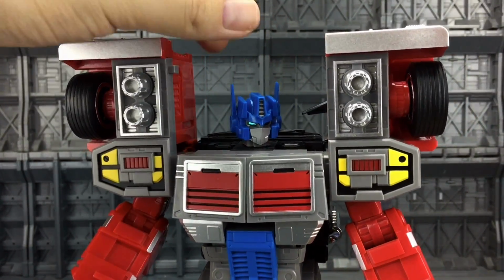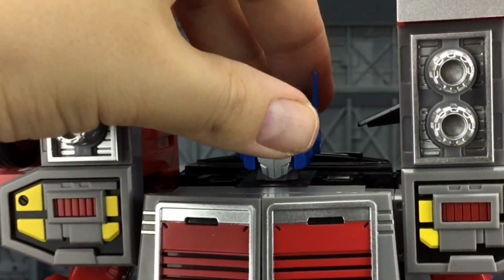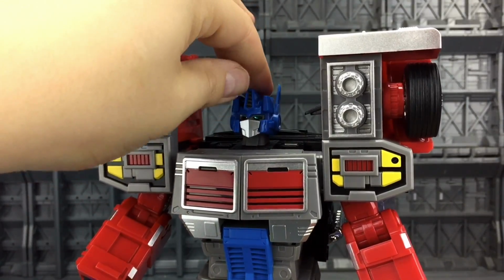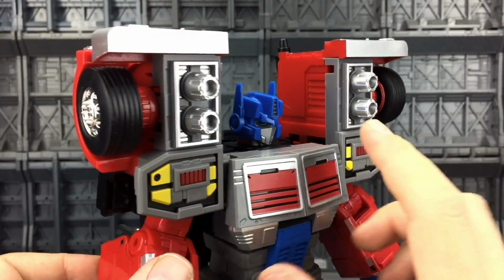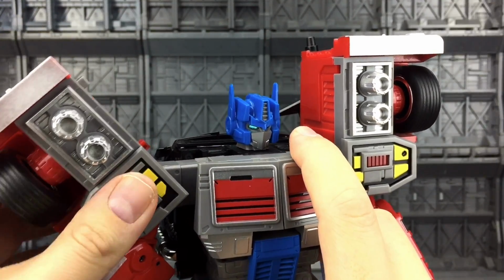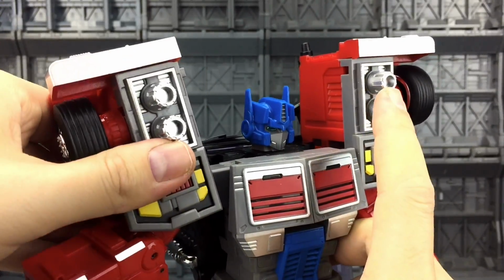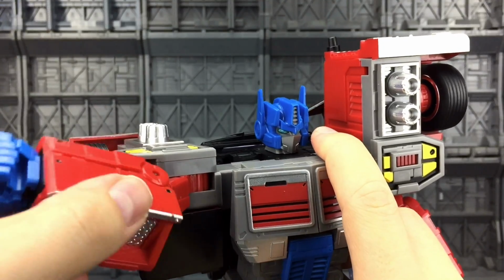Taking a look at the articulation, the head, much the same as MP10, can rotate, can look up and down. We don't have any quizzical tilting or anything in there. It's just a standard pivot left and right. Coming down to the shoulders, they can come upwards and downwards, like so. We can bring them all the way around on a very, very stiff ratchet. I mean, that's solid.